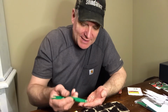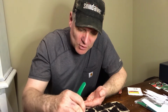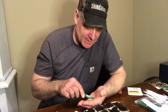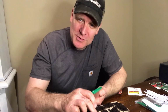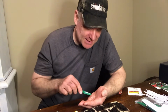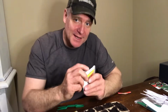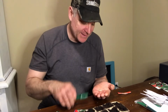I really need to start saving seeds. You never know a year that you can't even afford to go buy some seeds. And it's not that it's huge savings, but it's kind of nice to know that you got the seeds with you, and you can plant them and all that kind of stuff. And it kind of controls how much you have to spend on the garden every year.